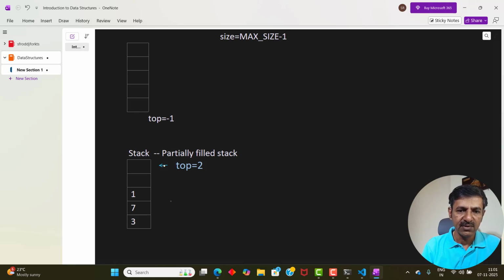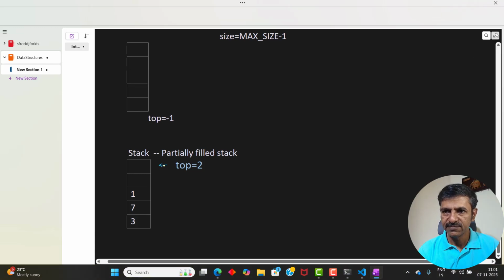Now, when you insert elements into the stack, your pointer grows or increases. For example, in the stack, if I enter 3, 7, 1, or push the element, this operation of putting the element in the stack is called the push operation. So the top will point to index 2. This is index 0, index 1, 2. And in fact, I should have written... just a minute.